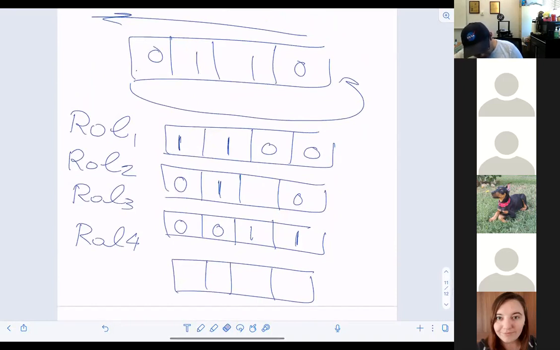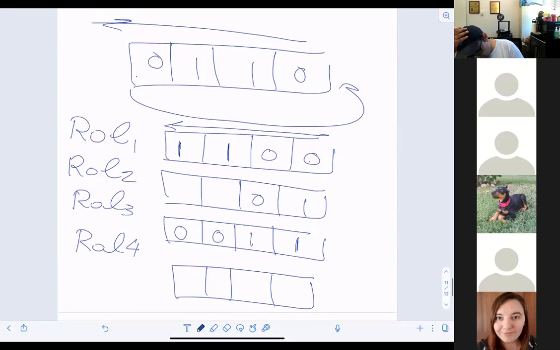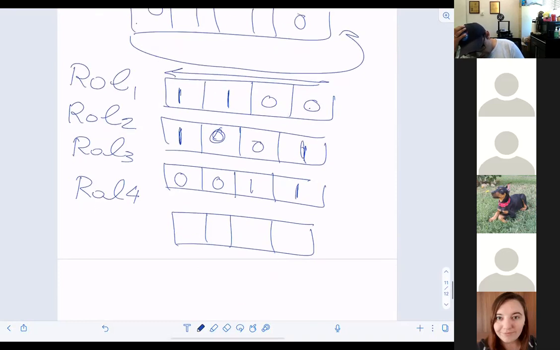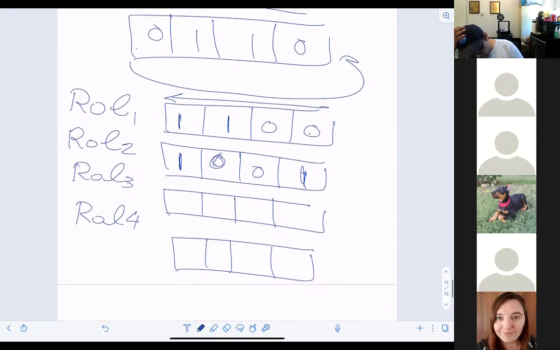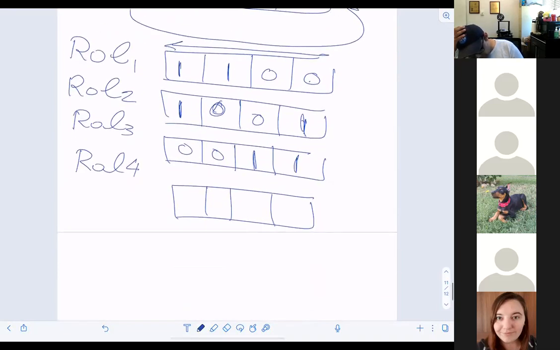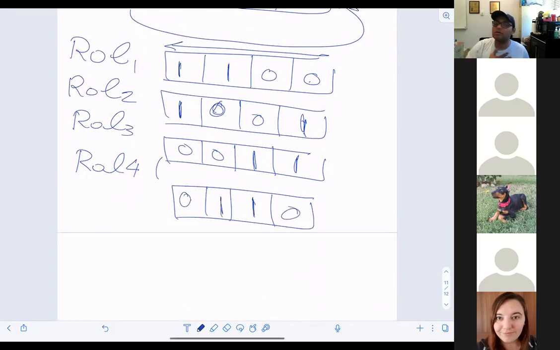One second. So I'm here. That should be 1, 0, 0, 1. No, but I'm pushing towards like this. It's going to be 1, 0, 1, 0, 1. Then this one has to be cleared also. Then I go like this, it's going to be 1100. Then if I go one more time, that one will go here, and it returns to the register. 110. Yes. Makes sense to everybody?